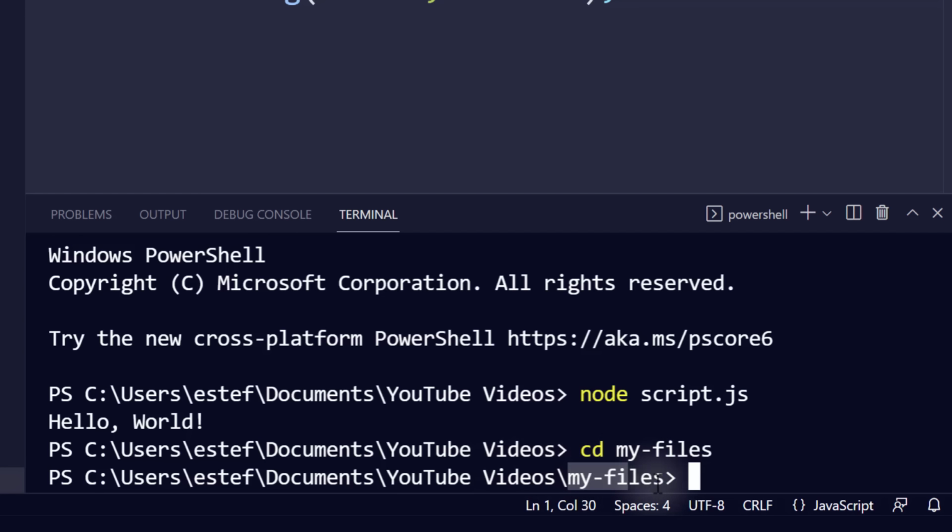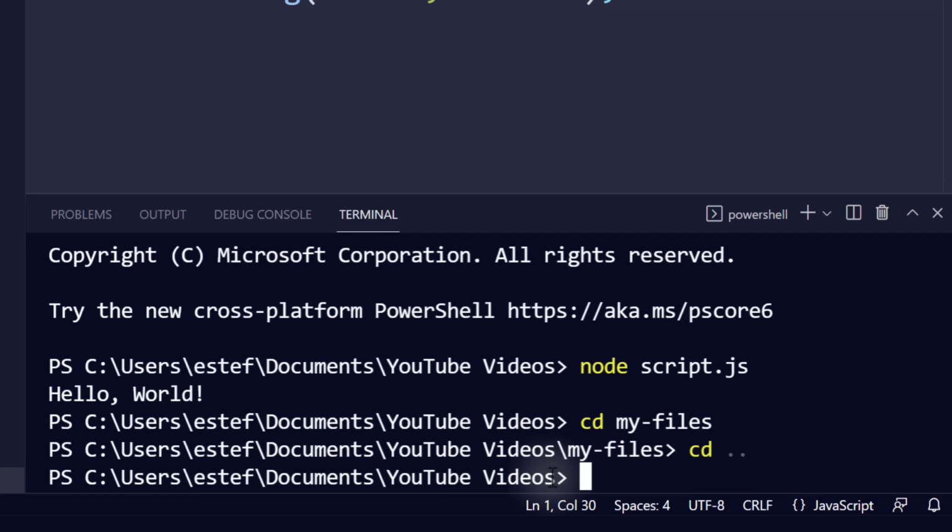We're inside this folder. So if we want to run a particular command inside this folder, we can do so with the cd command. Cd just means change directory, okay? It lets us change directory. And if we want to go up again, we want to go back to our main YouTube videos folder, we run cd and 2 dots. The dots will turn gray, that's totally okay. We press enter and now we're back to YouTube videos.